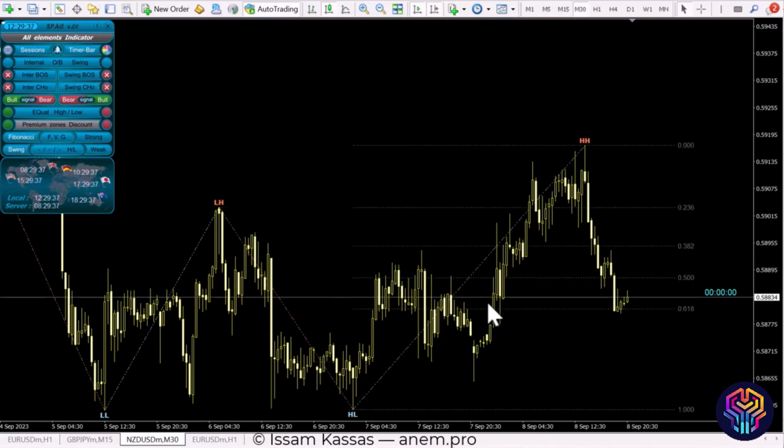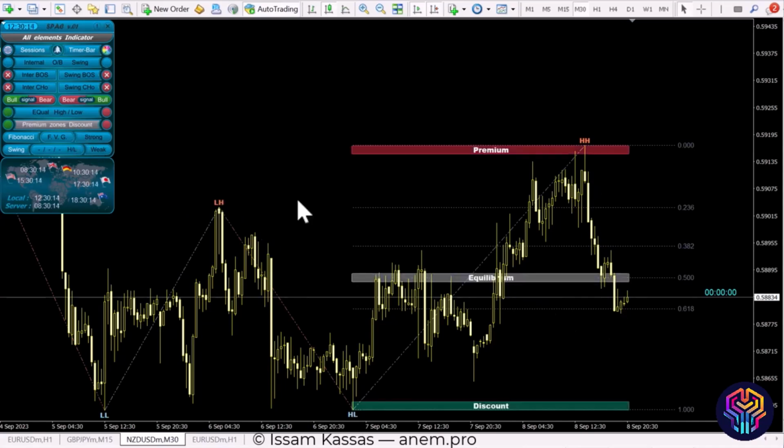And as an example of the use of the Fibonacci with the swing or the market structure, I have a lower low here, I have a lower high here, and I have a higher low that is higher than this lower low, and I have a higher high. What this tells me is that the momentum is shifting to the upside, and I can then use the Fibonacci level to measure this last swing and to find an entry. That's where the premium and discount zone are going to come in handy.